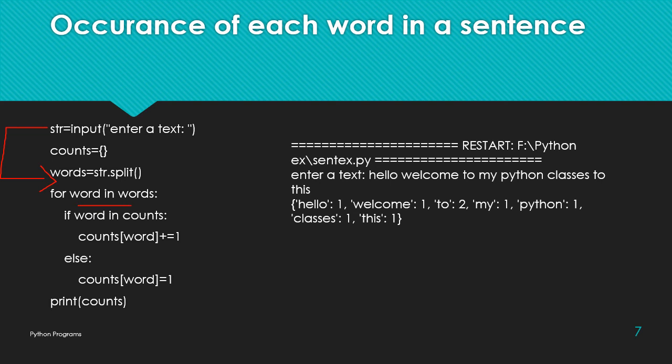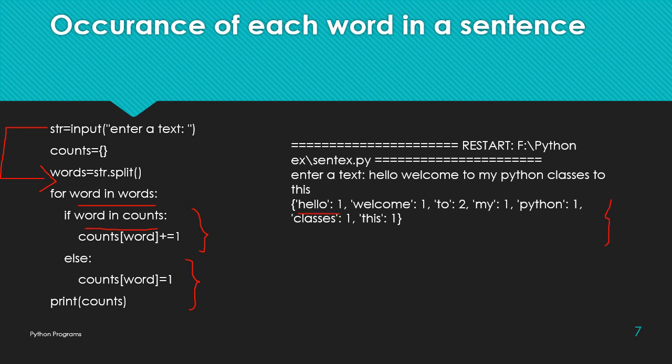In the previous example we worked with the string, but here we are using the list concept. We are traversing each element in the list and looking whether the element is already added to the dictionary. If the element is there in the dictionary, we increment the count. If the element is not found in the dictionary, we have to add a new key value pair. And once the for loop's execution terminates, we print the dictionary. So we can print the dictionary in an easy way like this.